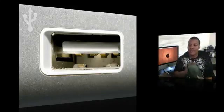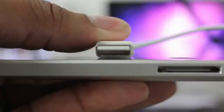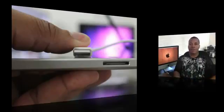But the iPad is so thin right now that a full-blown USB port is a little too big for it, and the next version of the iPad is going to be thinner. They might have to introduce a mini USB port or connector, which may be good for adding different third-party peripherals to your iPad as well, but they're going to need to do that to be cool over there in Europe. And the fourth thing is going to be a new camera.